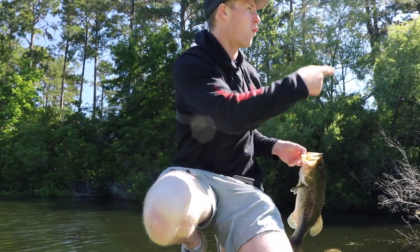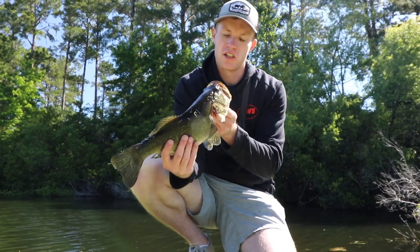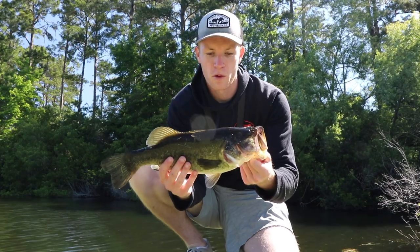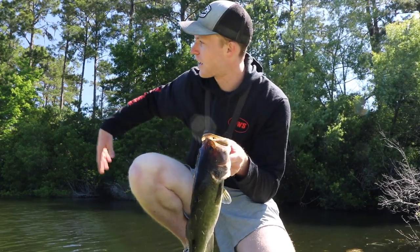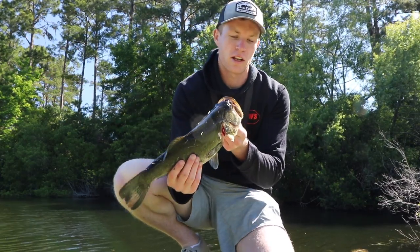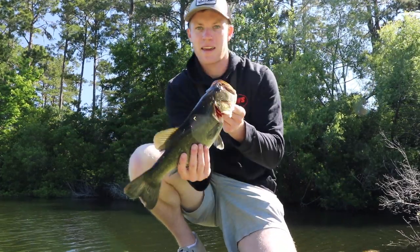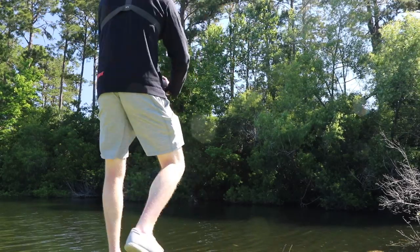I might put my boat in the water when I switch over to the smaller, cheaper jig, and that's just because there's a ton of trees right here, and they're definitely relating to those way better than they are just the actual grass bank over here. So I'd like to be able to get in and fish that a little bit better. So we're gonna go ahead and put this sucker back in. See if we can't find a giant, guys. Hi, buddy.